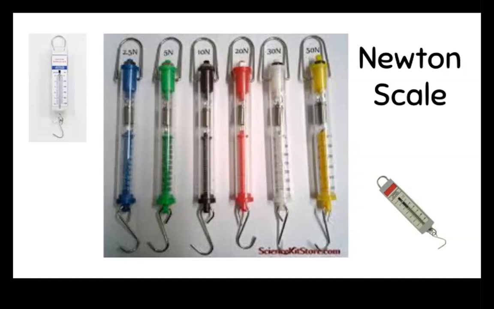And as we hang stuff on the hook, there's this little arrow, and it's going to pull down the heavier it is. You might see these in grocery stores. They used to have hanging baskets. You might have a scale that measures your weight at home, or you go to the doctor's office and they measure the weight. But their scale is going to be a little bit different. It's not going to be measuring in newtons. Since we are in the United States, we use the English system, and they're going to use pounds to measure your weight. If we were using the metric system, we would be using newtons.